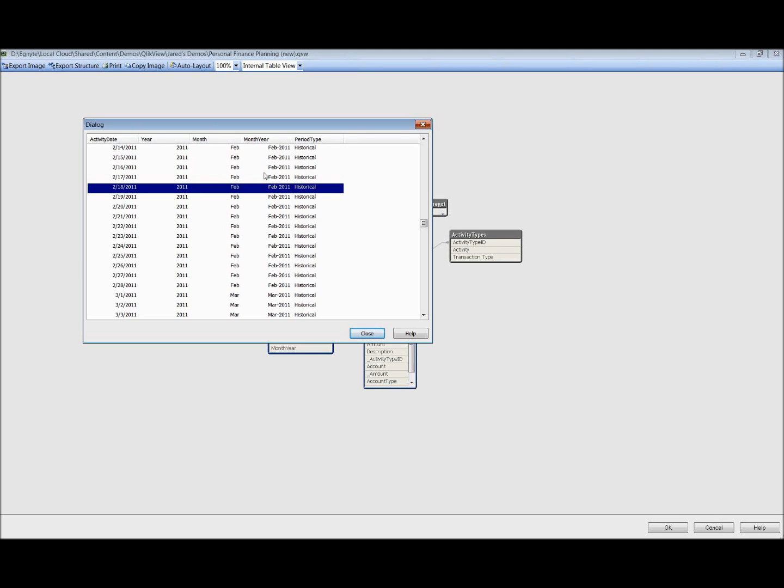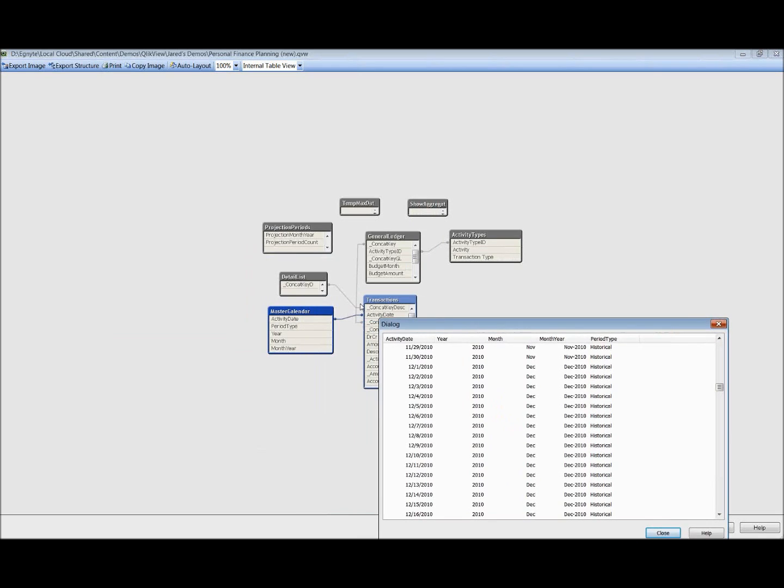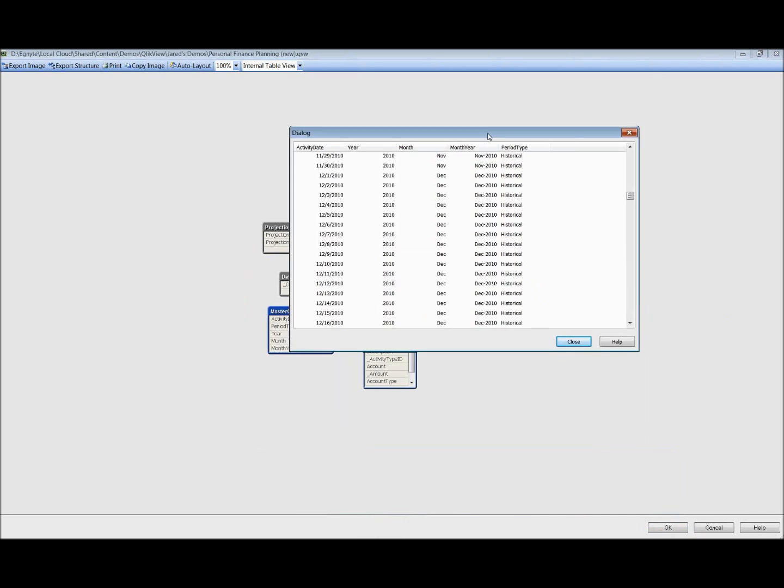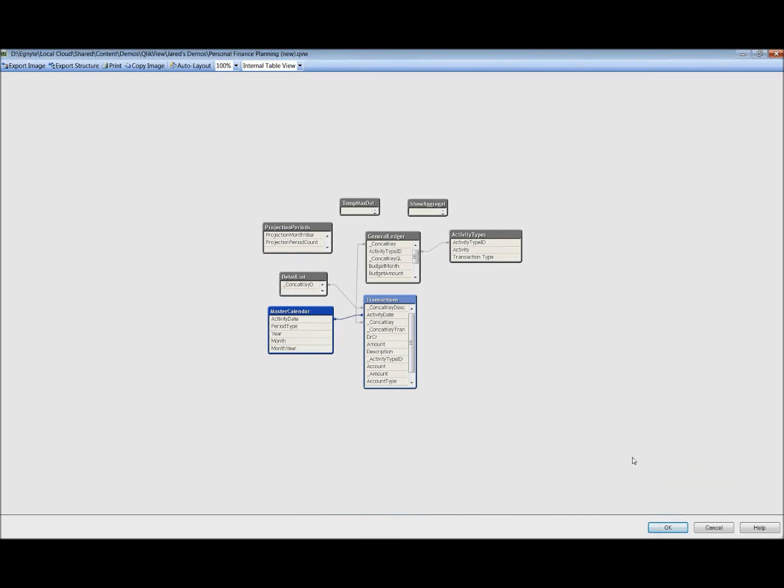So we have a year concept, a month concept, a month-year, and I created a period type so we can have a future and a historical way of analyzing the data. And then the activity type is where we actually tie in with our transactions. Okay, so that's a very brief overview of the data that we're looking at.